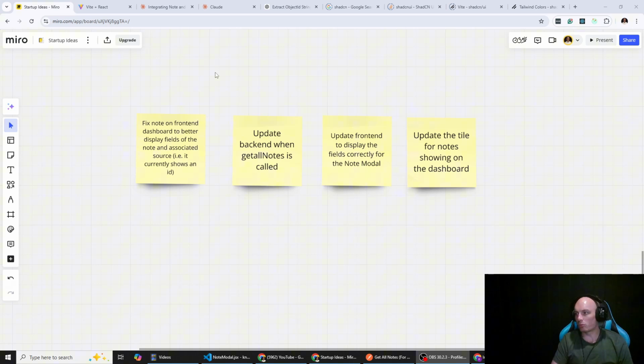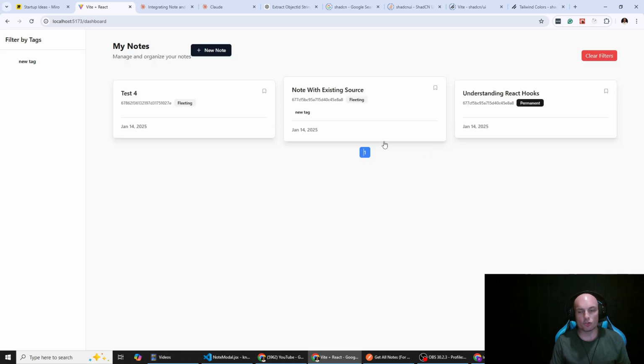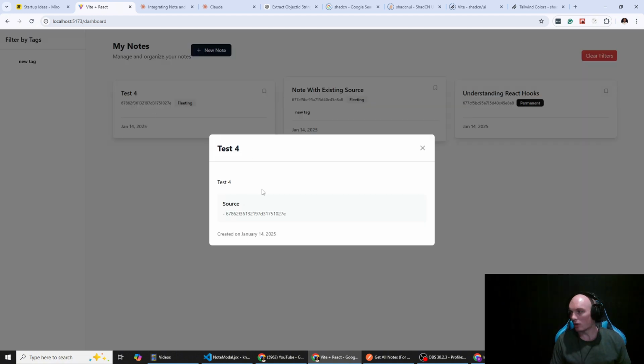If you've just watched my previous one, we did some fairly comprehensive updates to the application, particularly on our source type, supporting a much more robust source type structure. As a result, we now have a number of other tasks that we need to complete, largely related to how we display information for our notes. As you can see, currently we've got our note title. It is displaying the source, but it's displaying it as an ID, and there's not a lot of detail here.